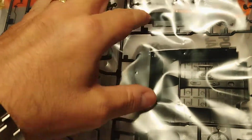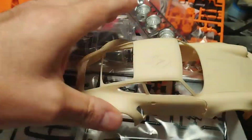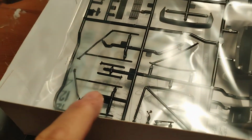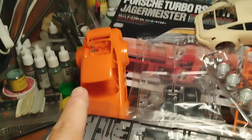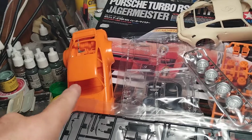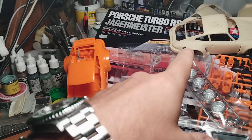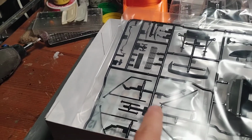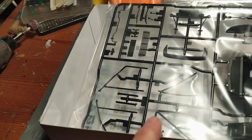So you basically have just to make a proper fitting and show the way that it can fit inside the model. It's not a big problem to fit it inside. And mostly you can also have an interior roll cage. Just be careful, because they were from different categories. Even if they were racing together, the 934 was in a different category from the other one, and it was incredibly more powerful than the 3.0 non-turbo car. So you basically have to take a look at the picture of the car that you are going to make again.